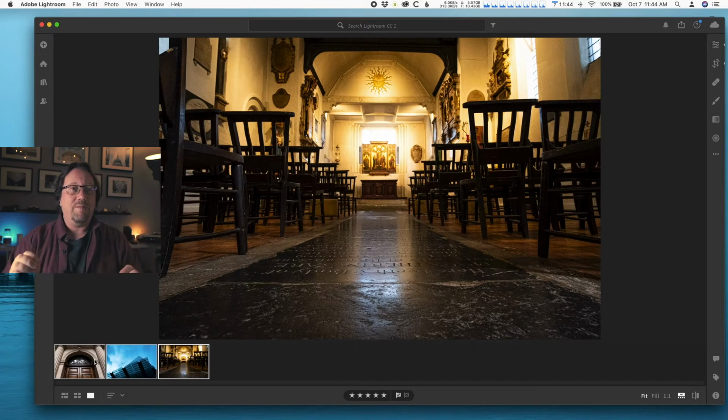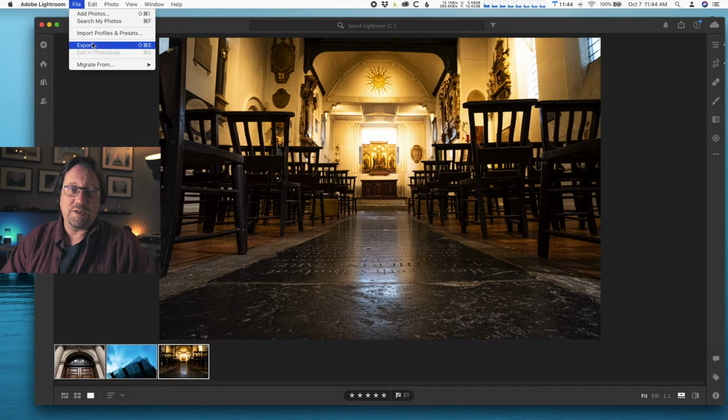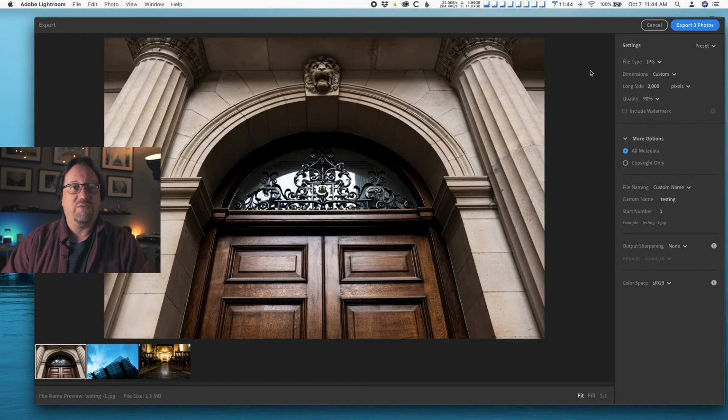Okay, I have my photos selected, so I'm now ready to export. You go to the top menu at the top of your screen, under the File menu, and you choose the option to export. Choose Export, click on that once. And don't export yet. We've got a little bit of work to do first. Let's walk through the settings.